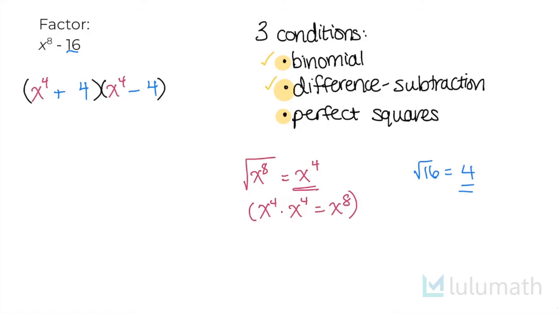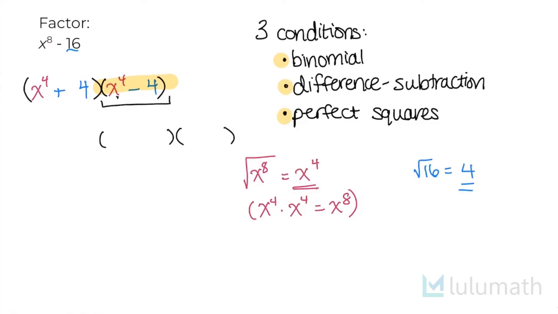However, take a very close look at this binomial that we have here, this x to the power of 4 minus 4. If you notice, it is a binomial that has two terms. It has a subtraction sign in between our two terms, and we also have some perfect squares. So I will factor this binomial as a difference of perfect squares. This time, I'm not going to write anything out. I'm just going to try to do it quickly because, again, the goal is to quickly do this factoring once we understand what we're doing.